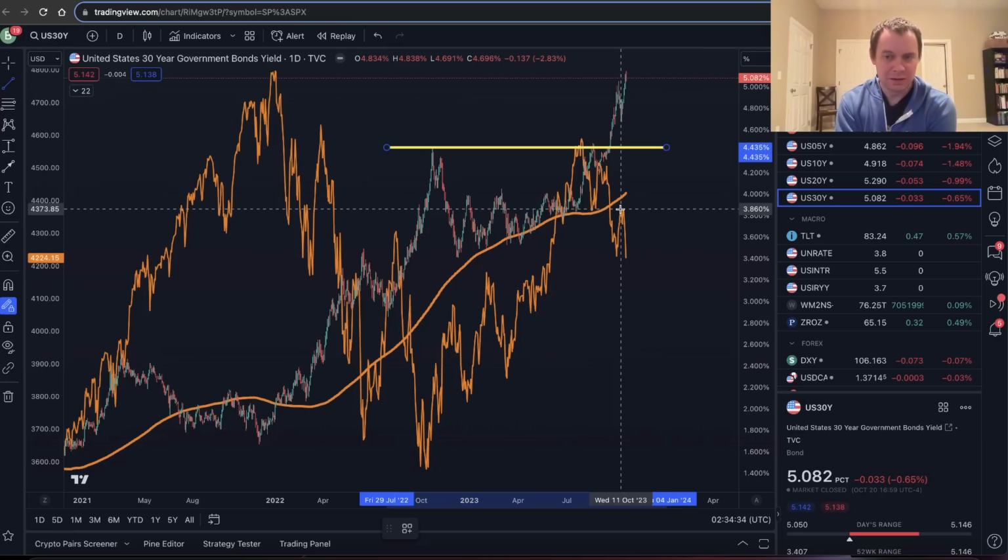But just because it goes down does not necessarily mean that the stock market will go up. If the long end of the yield curve is going down and the economy is still seemingly okay, then the stock market could rally. But there's also a chance that the long end of the yield curve could go down for the wrong reasons, right? If you imagine the market starts to sniff out that the Fed has gone too far, and we'll have to go back to lower rates just to help try to stimulate the economy, right?